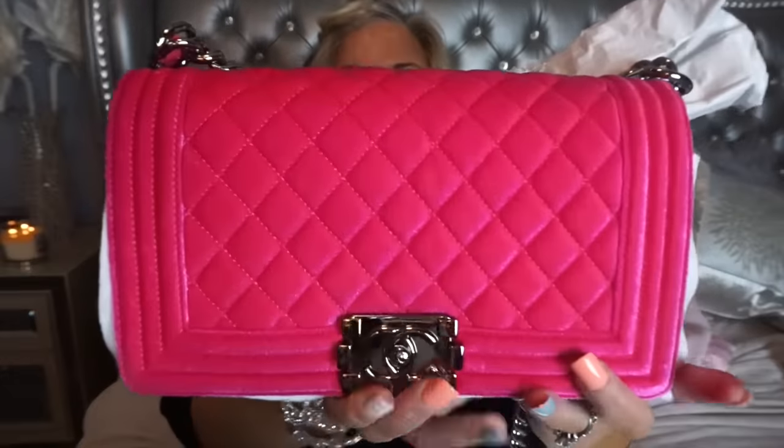I just can't wait to show you guys. Oh my God, I love pink. Whenever Chanel comes out with their pink bags, like their fuchsia — I got the patent leather one — I love them. And I love boy bags now. I used to just like the classic ones, but I'm liking the little edgy kind of feel to the boy bags. This is the pink Chanel velvet, part of the 15-16 fall-winter collection, and I love this. I didn't think I would like it at first because I'm spending all this money just for velvet. But the feel on this is so luxurious. I haven't even used this bag yet — it's been sitting in a box because I said I have to do an unboxing before I can actually wear it.